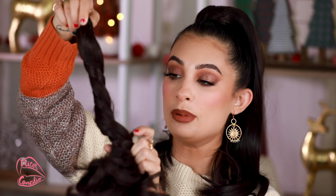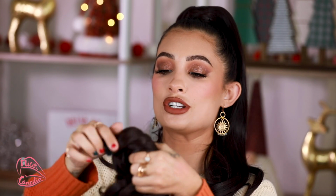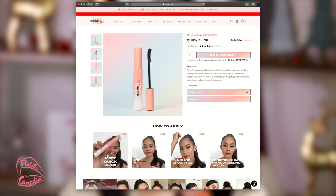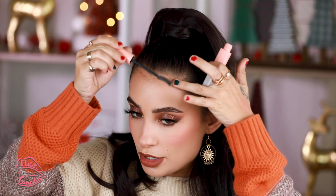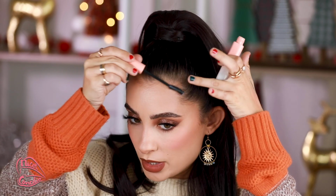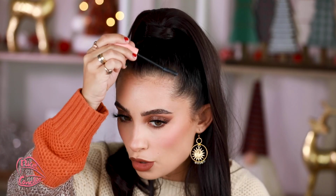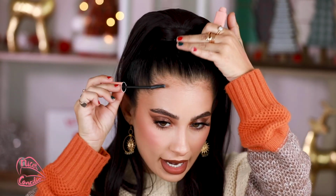This Lilly one has some curls to it and some volume, and the way I like to wrap them back up is I'll take the strand where you wrap your pony around and I'll kind of just make it into a little bun. And keeping with the insert name here hair theme, I have to throw in this quick slick. This is to kind of tame your baby hairs. You guys know I've been getting a lot more baby hairs recently, and I'm not the biggest fan of using hairspray, and this is a really good tool. It's also great for capturing little flyaways as well.